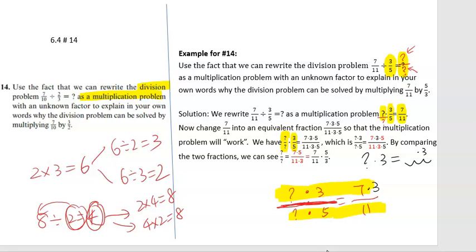But instead of multiplying by another 3 only on top, because the right-hand side is a fraction, we know we can turn any fraction into its equivalent fraction by multiplying top and bottom by the same number. So we're going to multiply the bottom also by 3. That way, when I set the numerators equal, I have what times 3 equals 7 times 3, so I'm able to figure out that the question mark is 7.